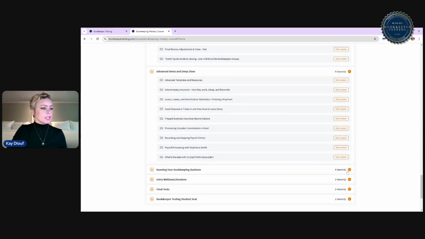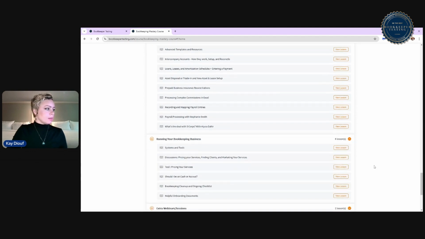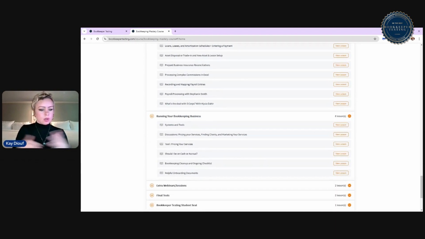Now, this next section I've added for running your bookkeeping business. So, after you know the skill of bookkeeping, that's when this is going to come into play. So, you're going to want to make sure your systems and tools are set up correctly. Make sure you have a strategy or at least an idea of how to price your services and market your services to get clients.